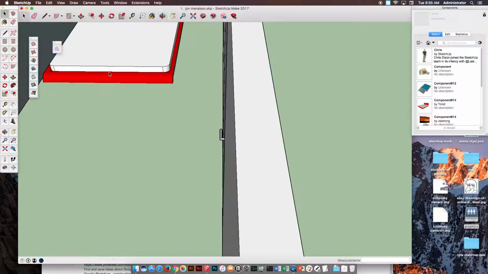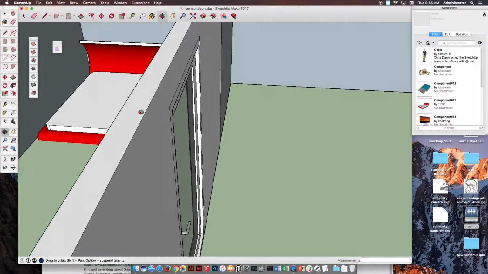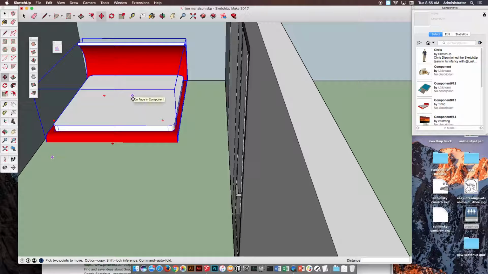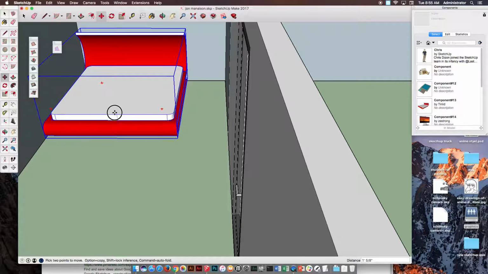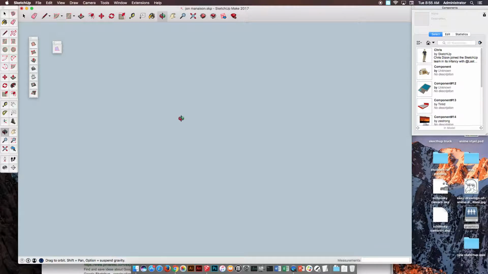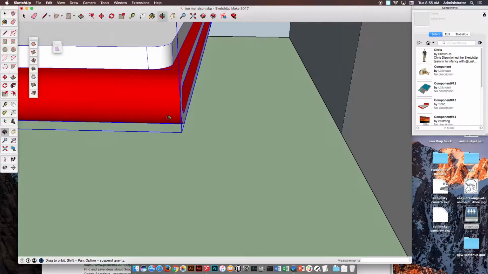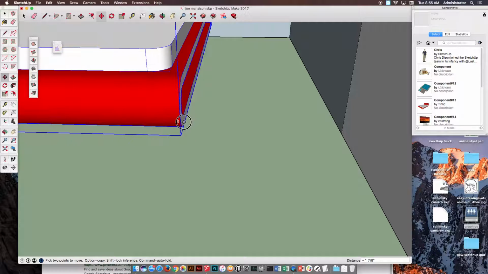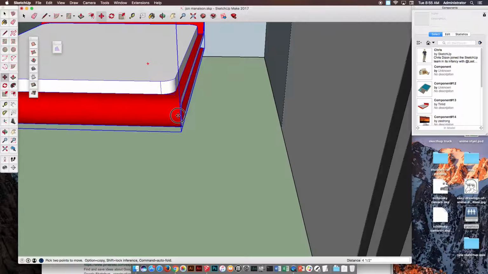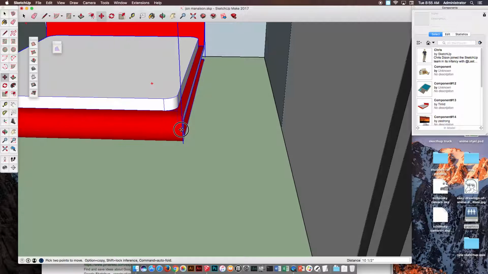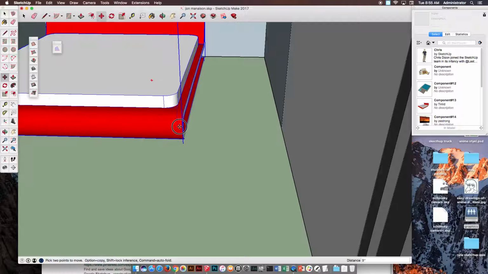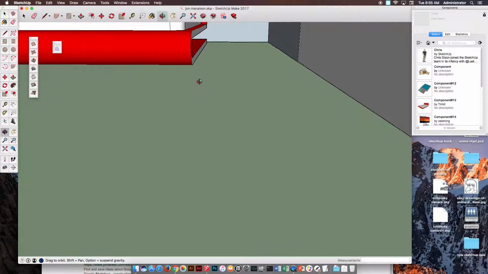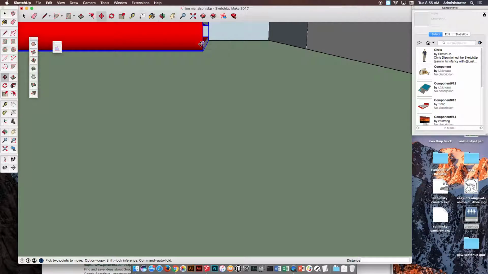So for example, this bed was placed too low. So what do we need to do? Well, we need to take the move tool, click on it, bring it up like that, and then you can get to the edge of it. If you get close enough, you can get to the edge here, and we can just pull this down until it's level, so you see the box not disappear like that. So that looks pretty good, I believe.